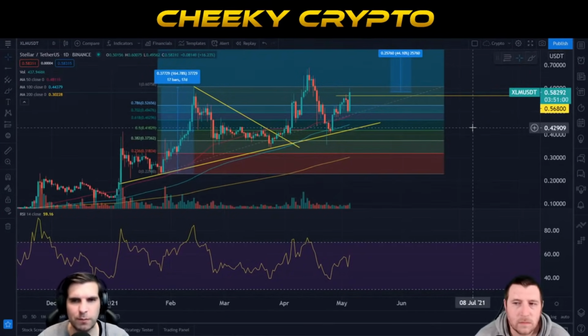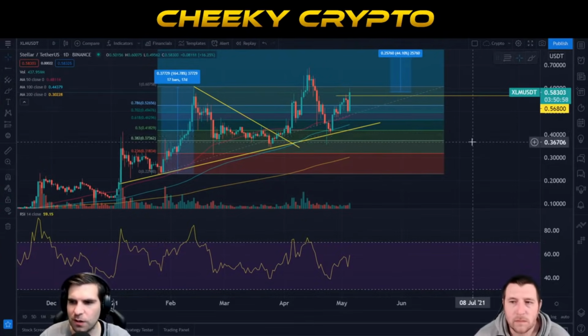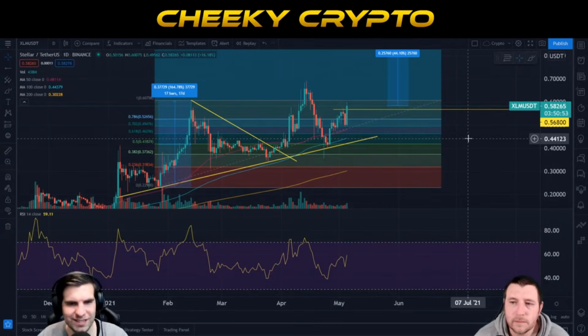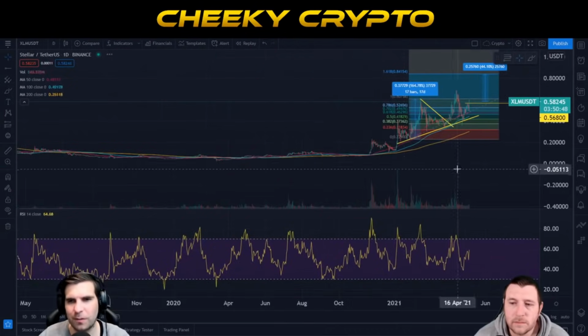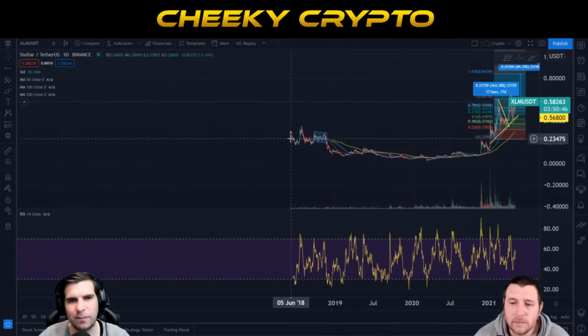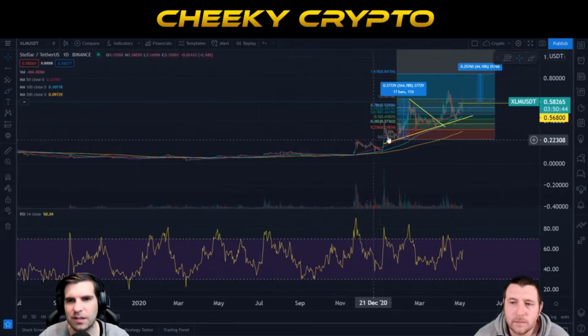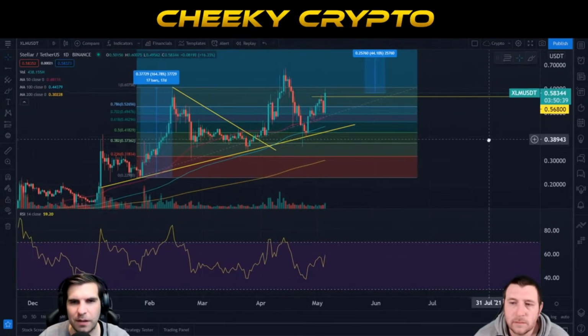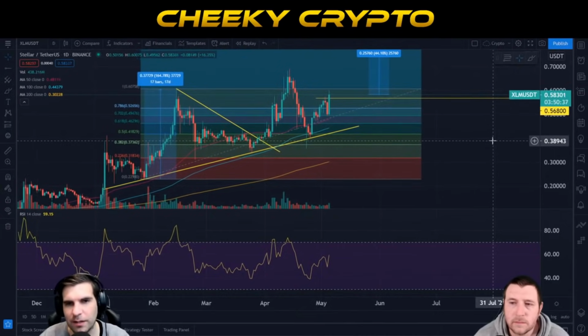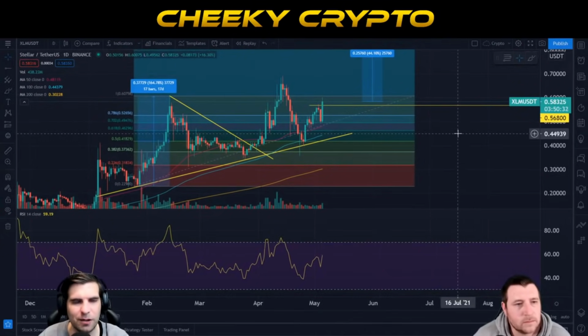That's just what this particular Fibonacci is showing us in terms of those extensions, but doing really well at the moment. XLM has been performing interestingly, shall we say, over the past few months. And if I just zoom on out here, guys, I see where it was to where it is right now, and where obviously it has been in the past. I think ultimately we're in some pretty interesting stuff when it comes to XLM and XRP. I think these two are going to perform incredibly well. And yeah, I think Stellar is going to be surprising people when it goes off on one. I think it will literally just shoot on off out of here like a rocket.